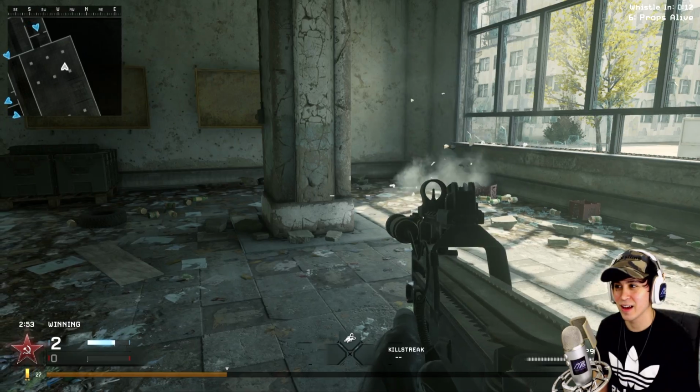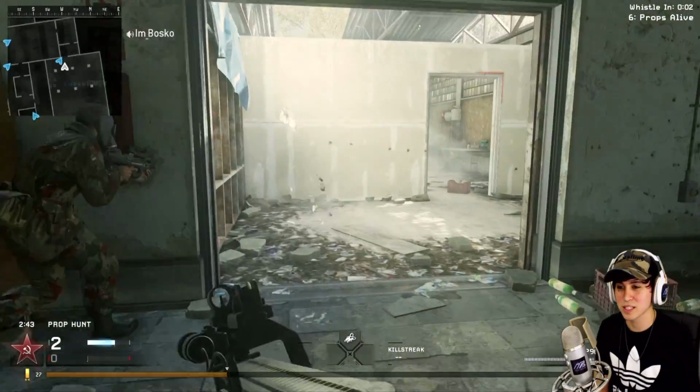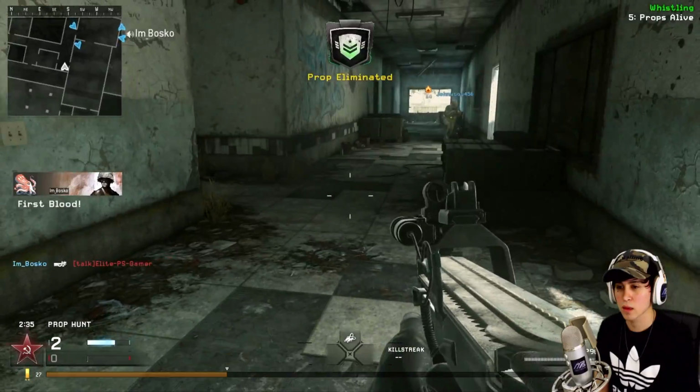Okay. I want this kill. No. Get away from me. Oh shit, he flashed me. Oh my god, that flash works so good. Yeah, we lost the chair, but you know what? He probably came over here.